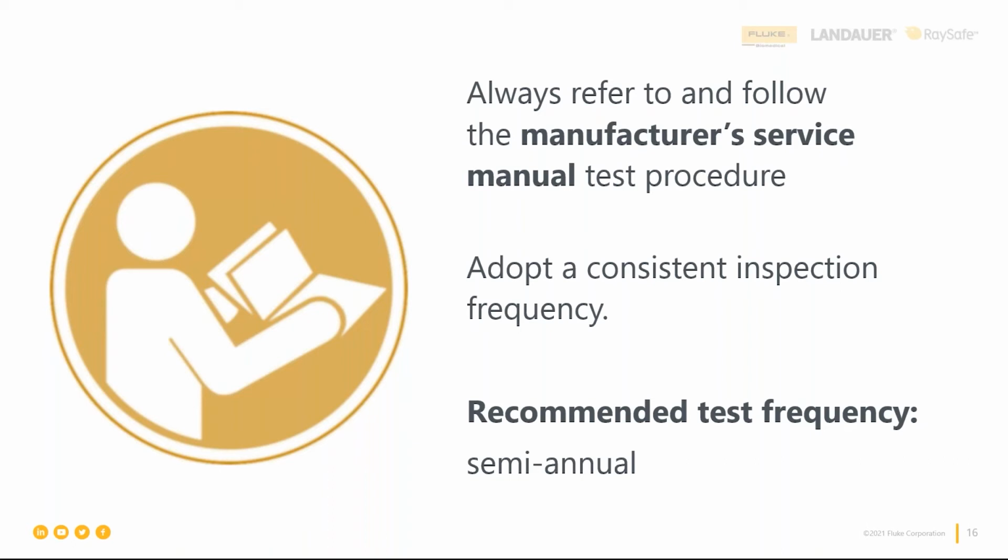In general, most major electrosurgical device manufacturers recommend semi-annual inspection, but we are starting to see more and more come out with annual requirements. Those could be changes that come through the service manual, so don't miss those, because, as Justin said, it can actually result in you testing less.